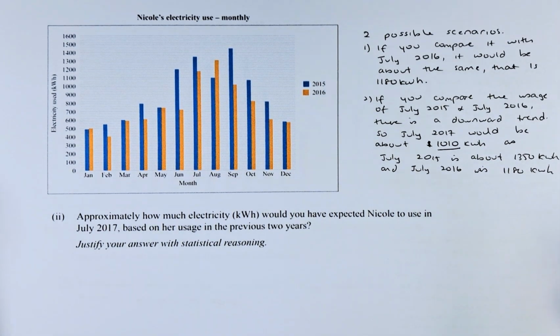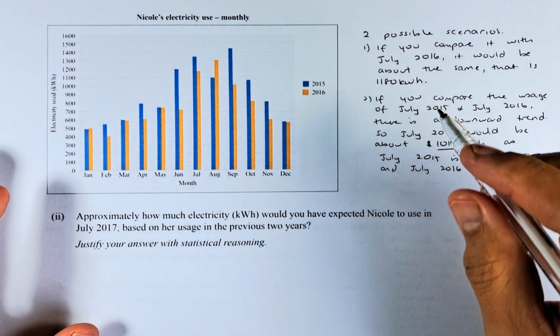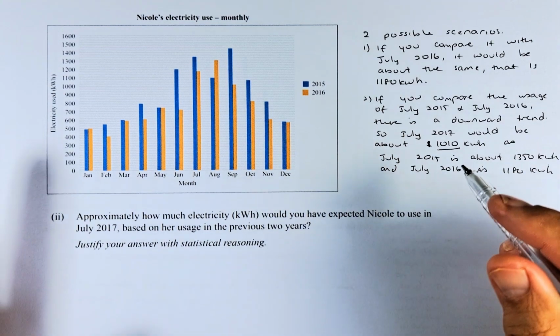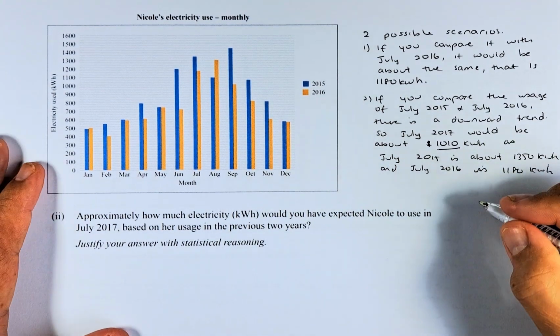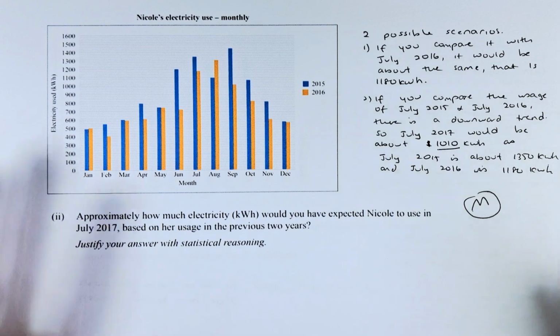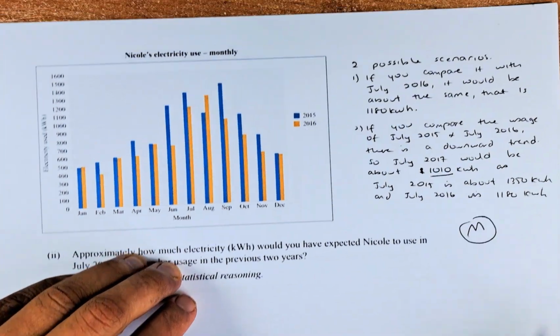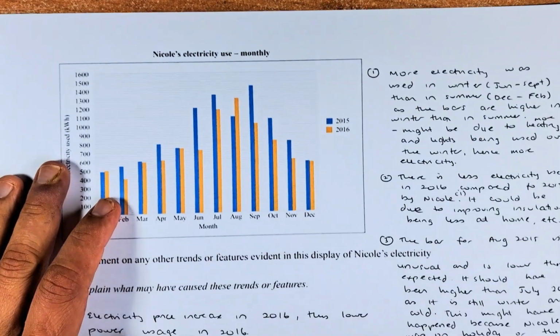So you have to make a judgment. Both answers are acceptable. If you prefer the first way, you get it right. If you choose the second scenario, you also might get it right. So you can answer that. You get a merit in this paper. Great, good. Now we're going to do the excellence question, and this is how it goes.